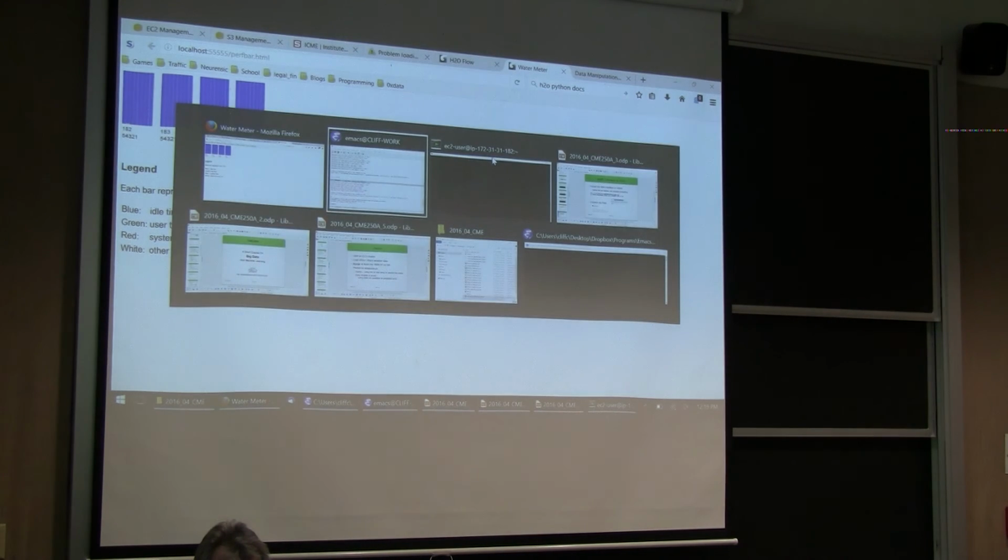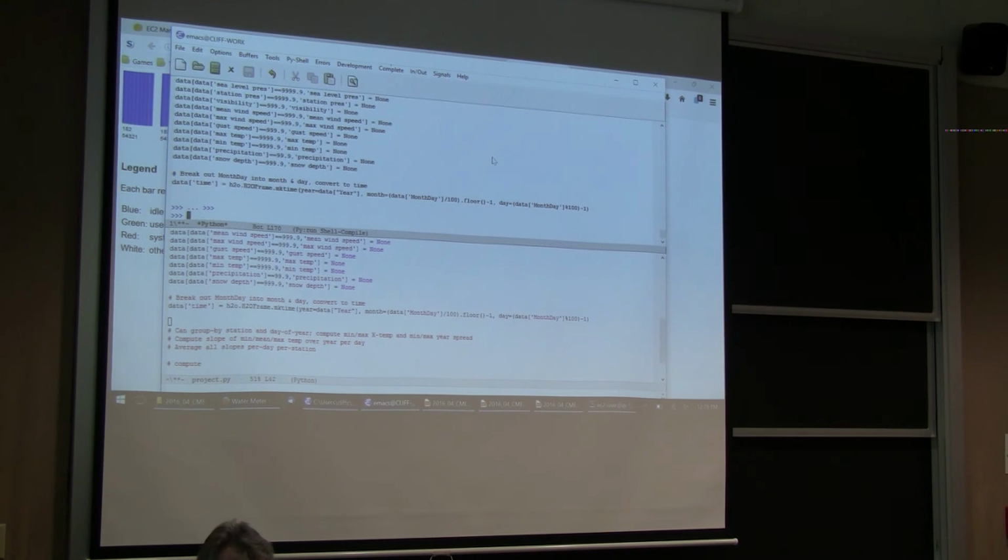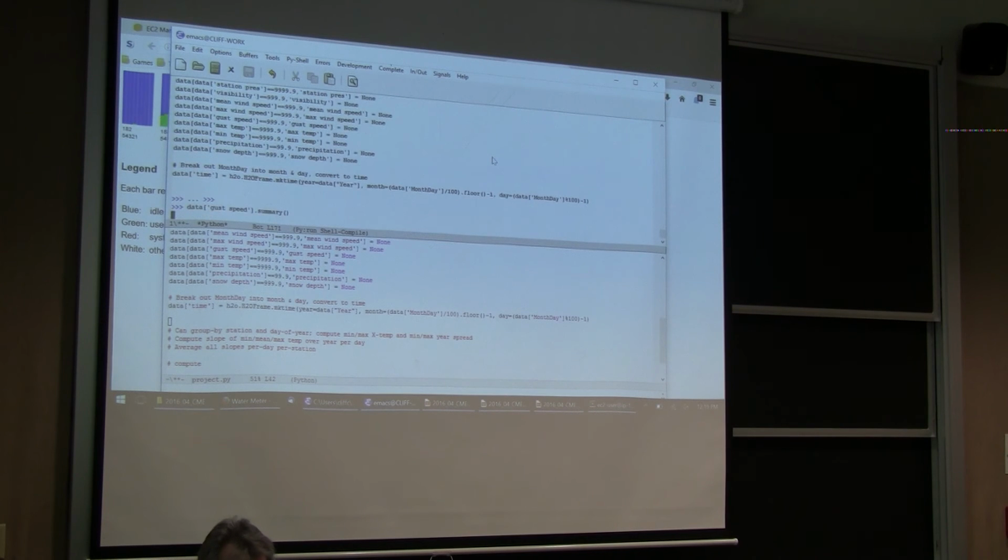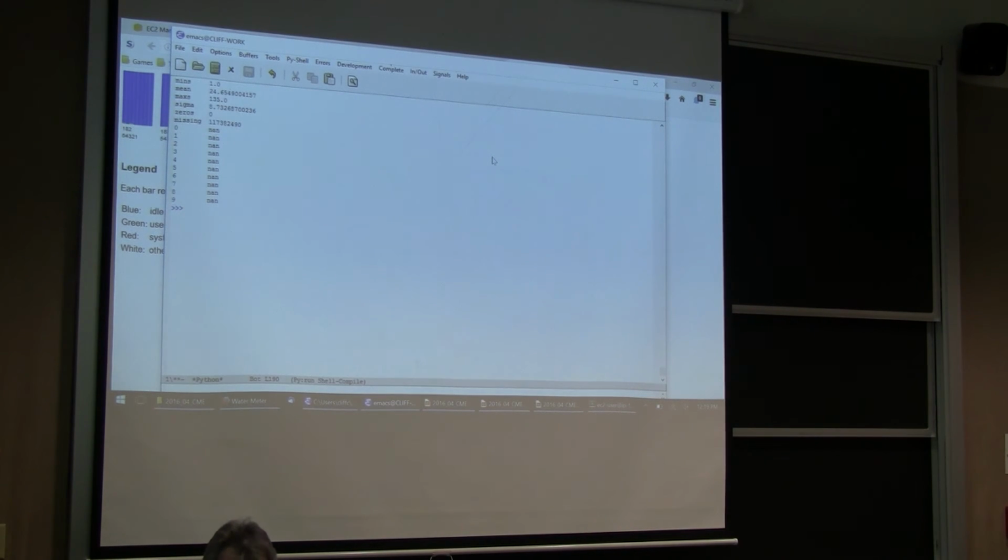So what did that actually do? It ran a long time. Let's look at the data, precipitation here. I can spell precipitation, or min temperature, max temperature. Oh, we looked at gust speed in the GUI and it was 9999. How about that one? Okay, so now my max for gust speed is 135. Probably in the last 80 years somebody took a reading in the middle of a hurricane, I guess. But the mean is 24 for a peak gust per day.